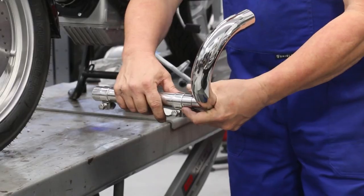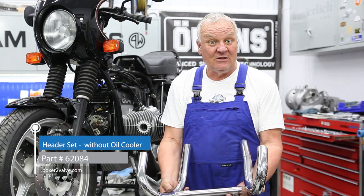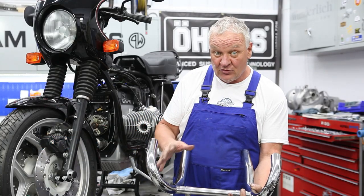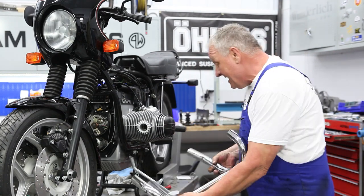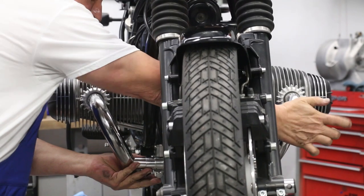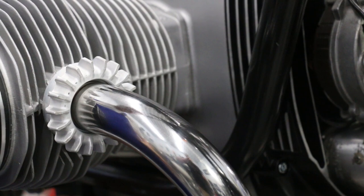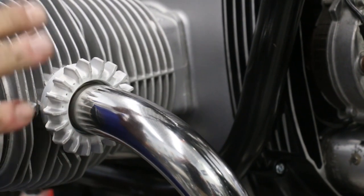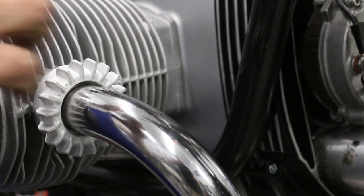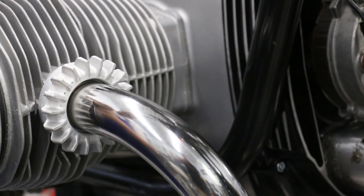Pre-assemble the header pipes with the clamps loose. There are two versions — this one is for the version without the oil cooler; the other version has a little jog in it to give room for the oil cooler. Since we don't have an oil cooler, this is the right one. Slide the pipes into the cylinder heads and walk them in until you feel them bottom out. Interestingly, with just my hand tightening the nut, it's already clamped in — that just goes to show you don't need to over-tighten these nuts. By hand it's already clamped down; I'll give it a little bit more, but it's a very effective system that doesn't need much torque.